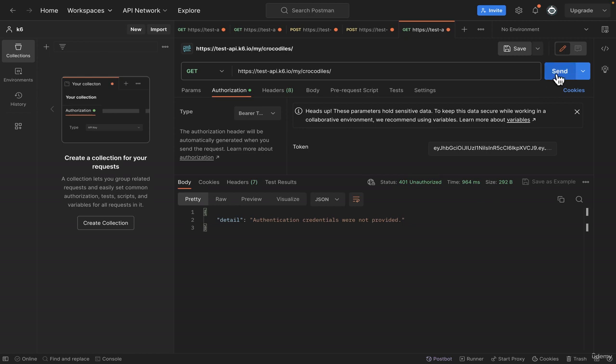Make sure not to add any spaces or anything else. I'm going to click here on send. And what we're going to get back is a bit surprising. It's 200 OK. But look at this here. What's this thing? Well, first of all, 200 OK indicates that everything is OK.